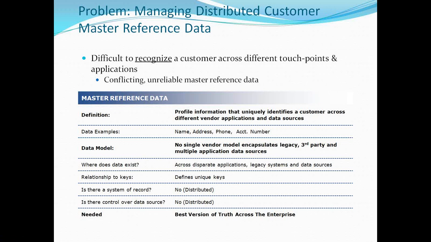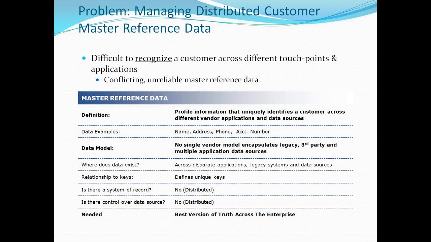In Informatica MDM terms, we call this a BVT record, or the best version of truth across the enterprise. That's a short term here, called BVT, which in full is the best version of truth. So we can refer to it as a unique record, golden record, or BVT record. That is the main purpose of MDM. The MDM solution takes the data from disparate systems, tries to consolidate it, and creates a master record which can be trusted upon.